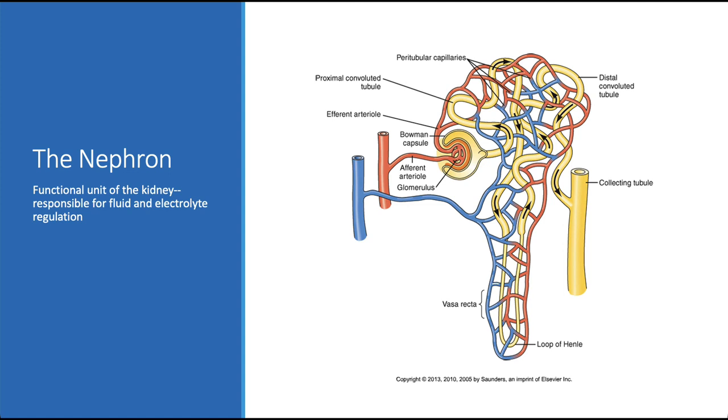It includes all the vasculature that goes around it, which is important for exchanging fluids and electrolytes and waste products and all sorts of other jazz. And then it also has the collecting system, which collects the filtrate. So the way this works is an arterial blood supply comes to the afferent arteriole.